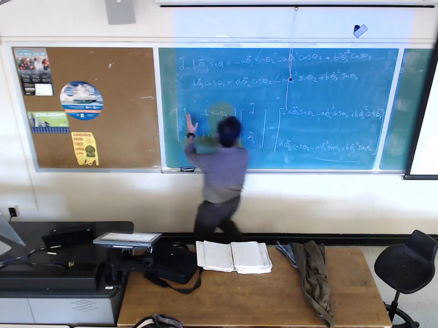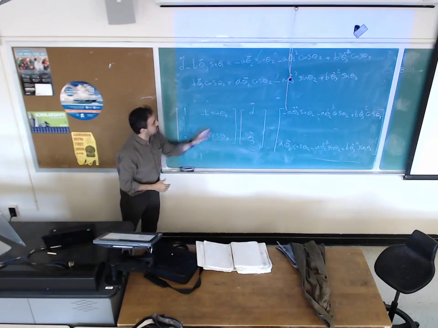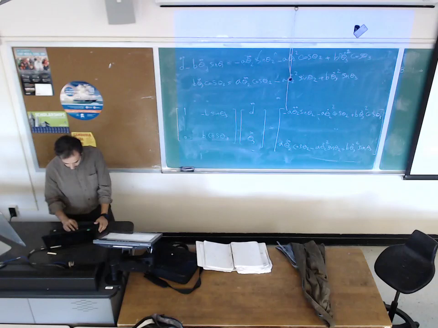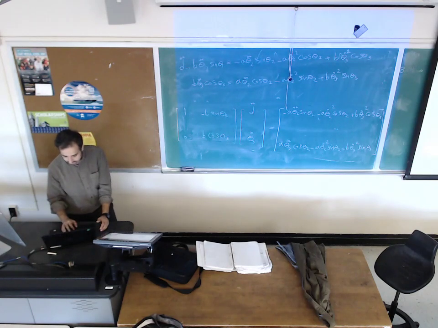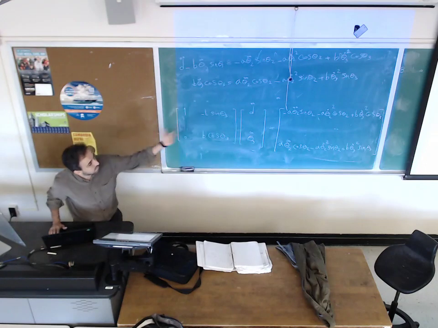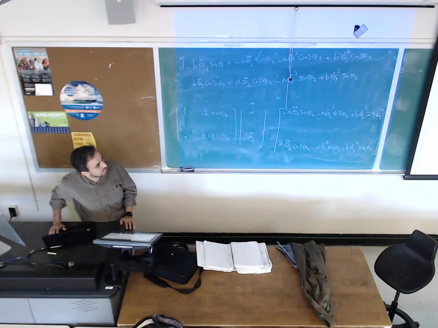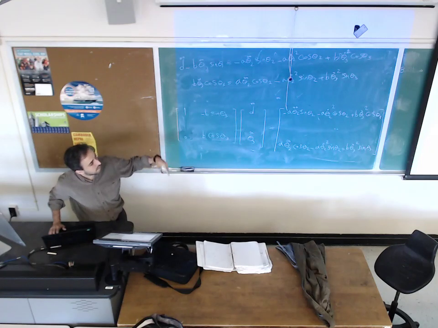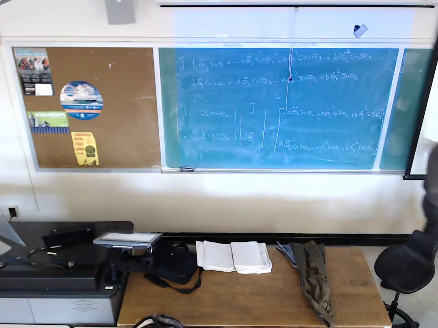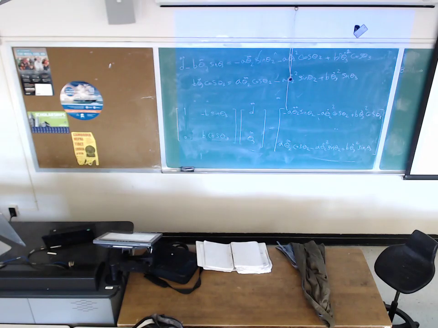So now let me compare the acceleration equation with the velocity equation. When we did the velocity analysis, we wrote the vector loop equation, the displacement equation. We differentiated those two equations with respect to time, and we ended up with this matrix form: matrix A times matrix X, where the variables were d dot and theta dot 3, and the right hand side is matrix B, which is a constant.